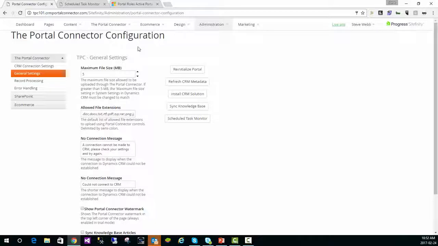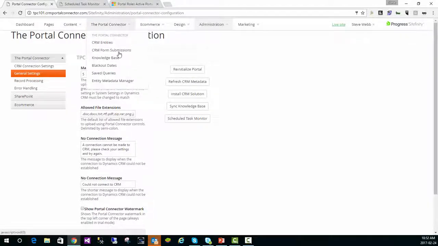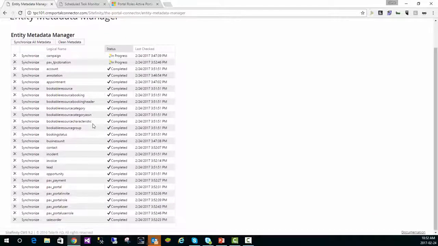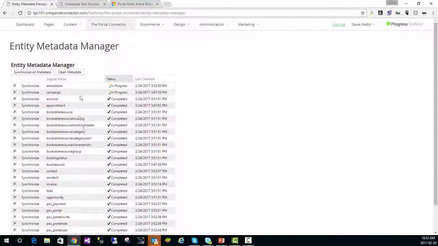Alright, so now we did kick off the refresh CRM metadata. So if you want to see the status of that, you can go into the portal connector. If you go into Entity Metadata Manager, that's where you'll see it actually running. You can see here that it's going out and it's grabbing all those different entities, and it's just storing all that information.